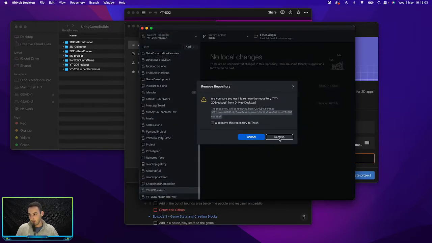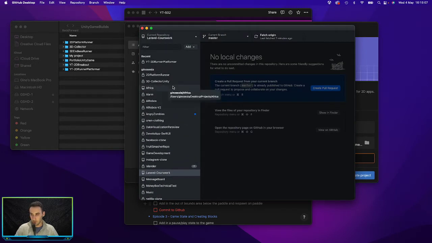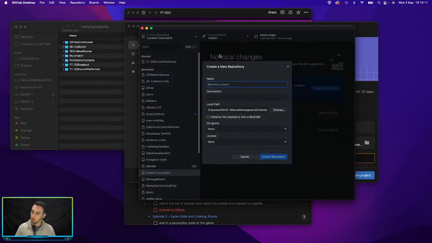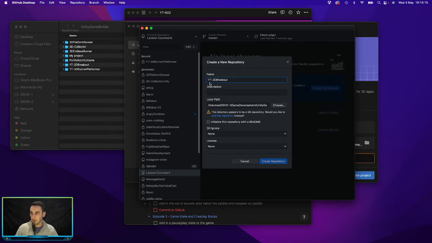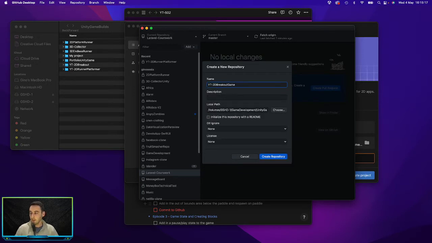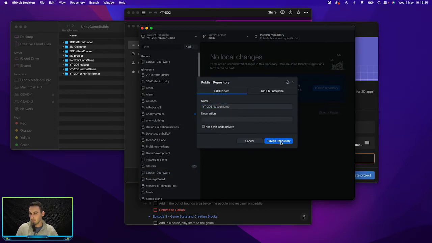Remove that. And then let's just create a new repository and give it a different name, just to see if it makes a difference. Breakout game. Initialize that. Create. And then just publish that quickly.